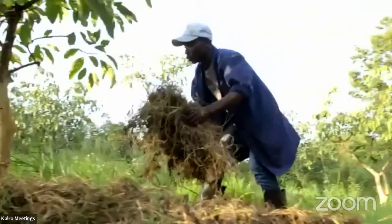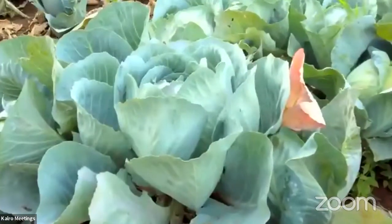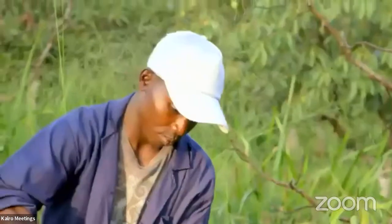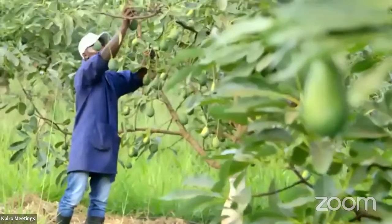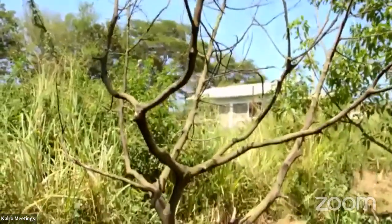Meet Kangethe, a 29-year-old farmer in Makuyu, Murang'a County. Before I started farming on my own, I've been mostly employed on other farms. Through being employed, I felt like farming is giving. I thought of working for myself and also employing other people to work for me. He has leased this little shamba where he grows cabbages, tomatoes, sukuma, spinach, maize, and avocados. He has started small but has big plans. In 5 years, I just don't want to be where I am right now today. I want to be in a place whereby I've increased my production. And instead of just planting avocado in such a small area, I enlarge my farm. I want to make more. His beloved avocado trees seem to be suffering from a disease.